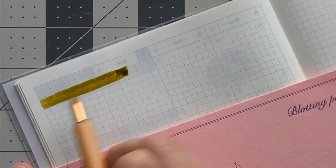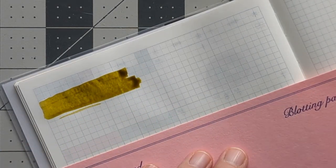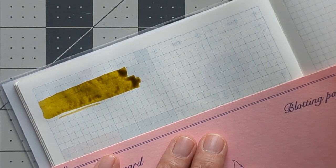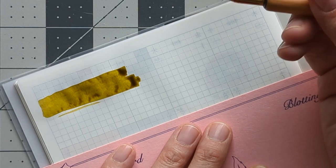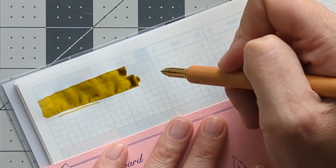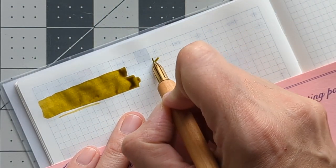Oh. That is gorgeous. Wow. I love it. Wow. I'm still getting used to writing with this nib. For some reason, it's difficult for me, and my handwriting is awful. But I'm gonna try my best.